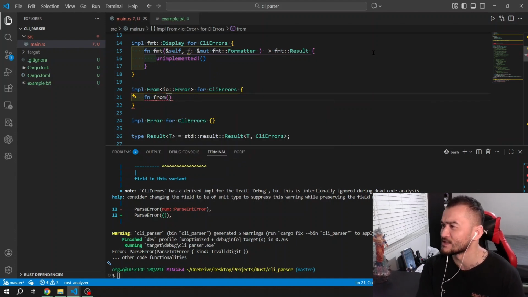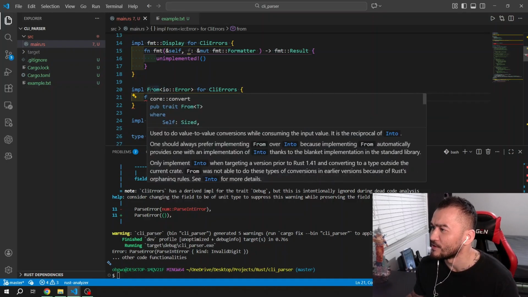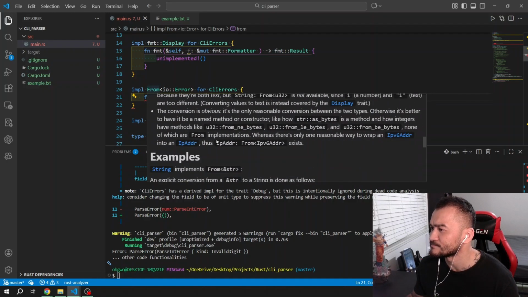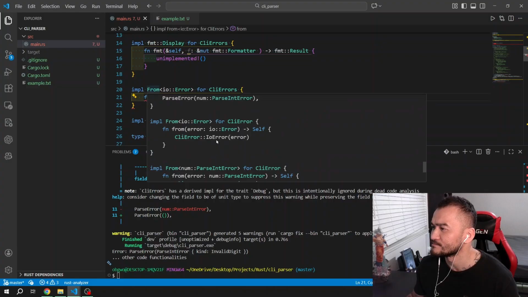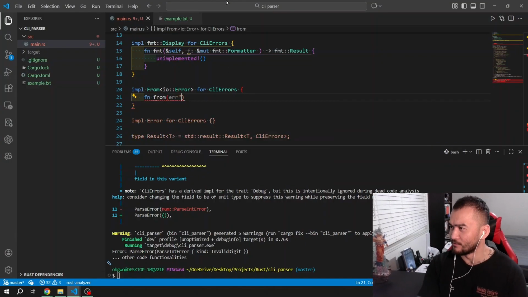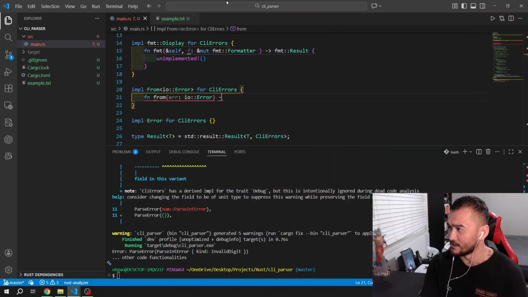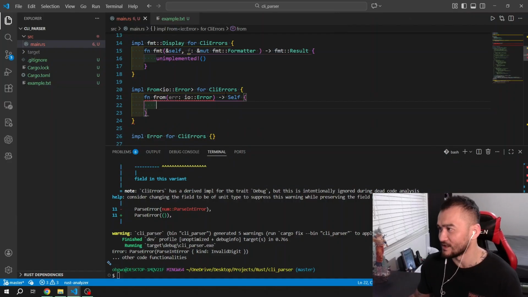Wait, no, it's gonna take in, hold on one second. From io error, yeah. Okay, so it takes the error in, right? And then this one is gonna be io error, right? And it's gonna return a self. A self is basically a cli error.